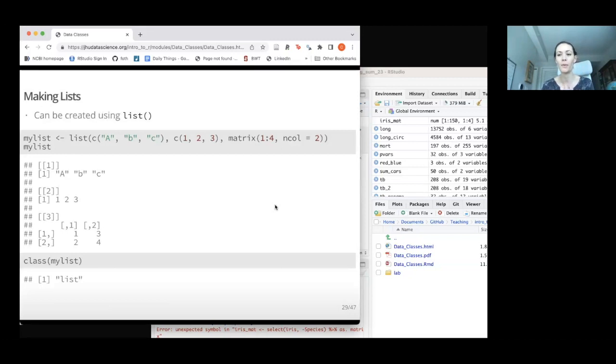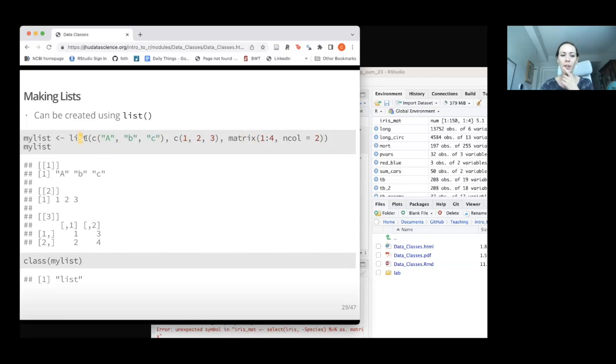We create them with a function called list, also appropriately named. So here I'm showing how you can create something with a variety of different data types within the list. So we can have a vector, this is a character vector, a numeric vector, and a matrix. So we're just creating a matrix from scratch.